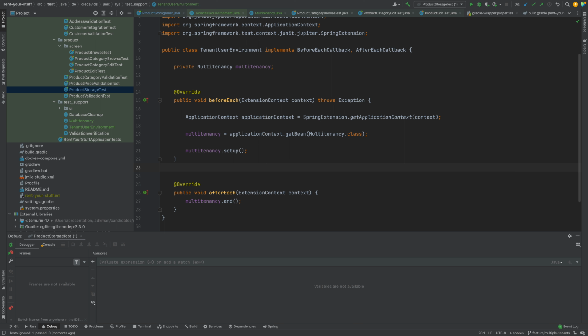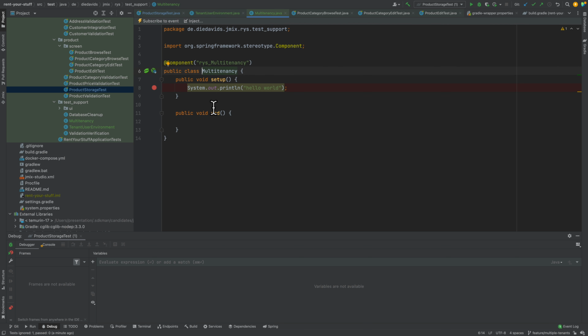So there's a little bit to do in this multi-tenancy class, and I will not go ahead and implement all of this here right now because it's just a little bit of boilerplate code. So let me just copy the predefined solution one by one, and then we can go through it and what it actually does.